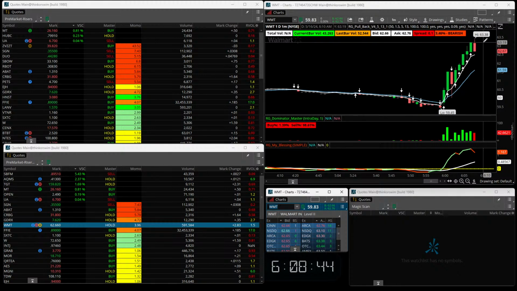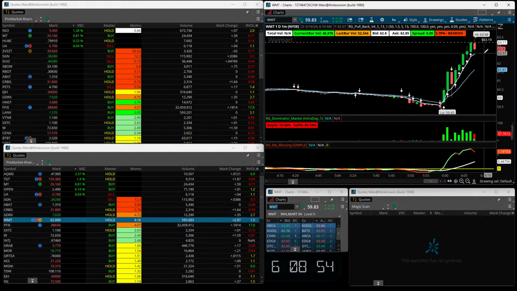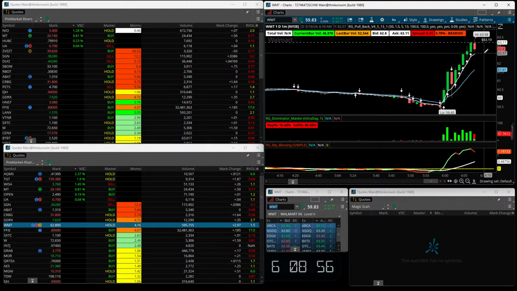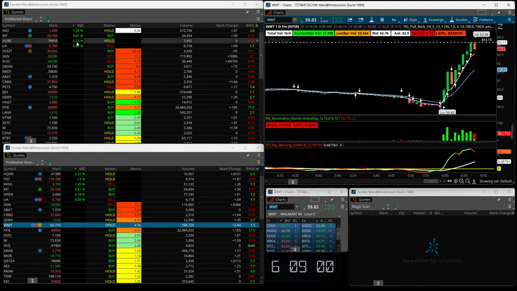We'll try to do a pullback on it. I don't know if it'll work or not. I don't know what's moving this stock. I haven't read the news. I only play the numbers. If the numbers look good, we try to make a trade on it. What I mean by numbers is this volume and these spikes.